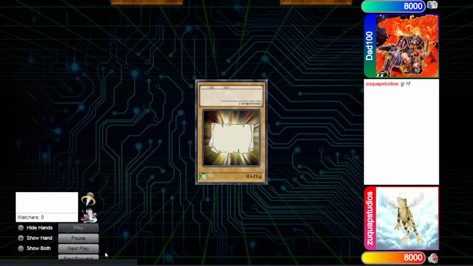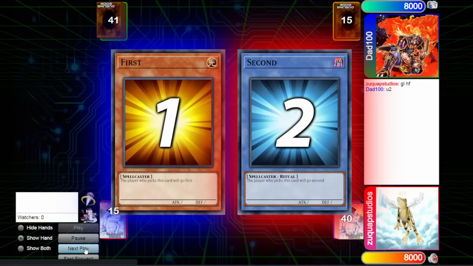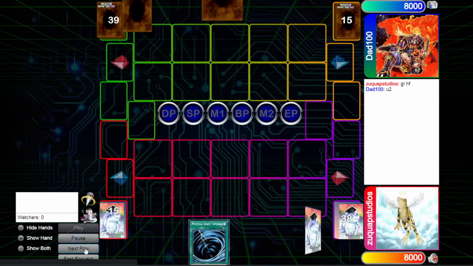This next game, we are up against our father. That is right, we're going against Dad 100.